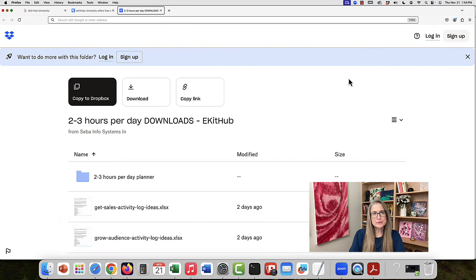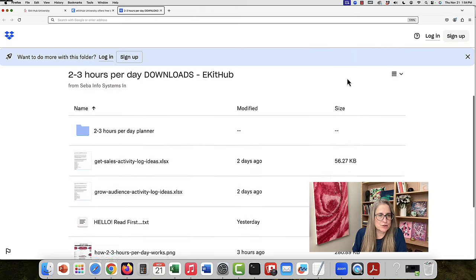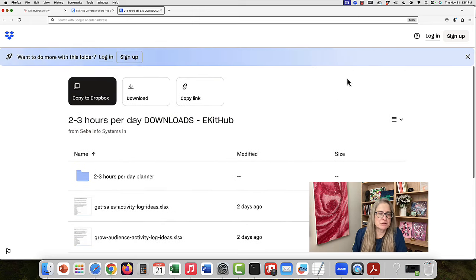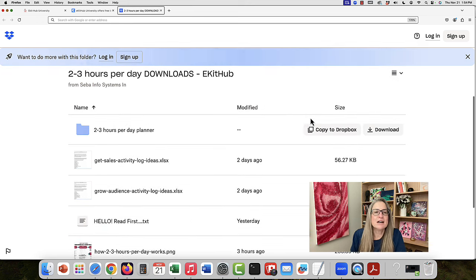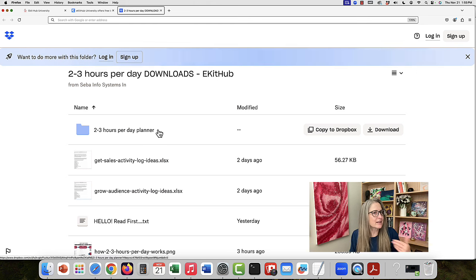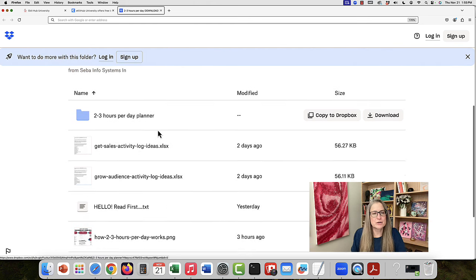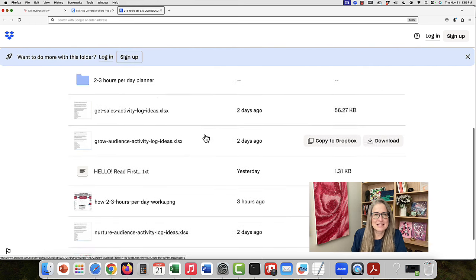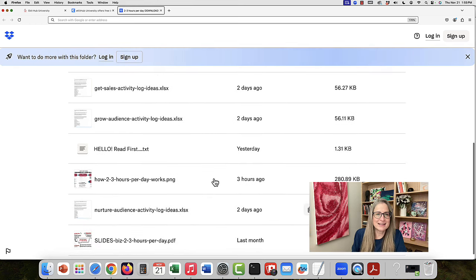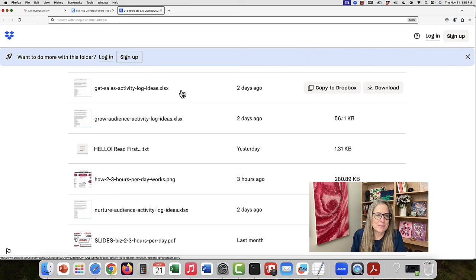So there is a download folder. We put this, so you can pick and choose, you can see what's there. If you want to download everything, please just click the download up here. It'll put everything into a zip folder for you and download it. But here we can see what's here. This is the planner I showed you. Inside it's a PDF. There's a Canva template link so you can go and make any modifications that you'd like. Then you have these activity logs. There are 3 and those are in Excel format.